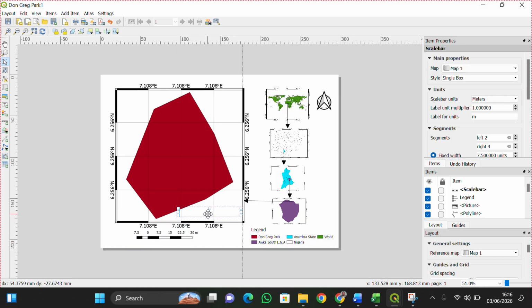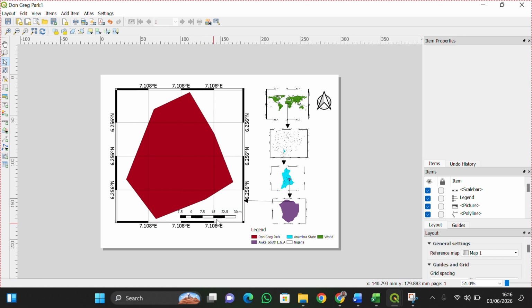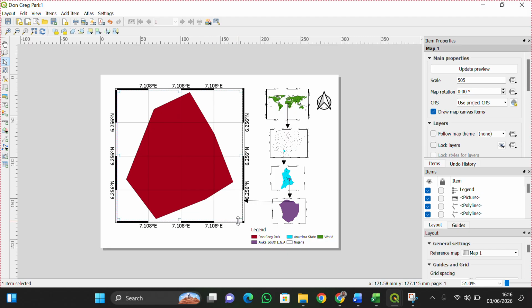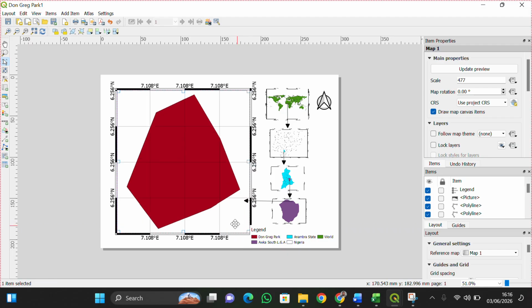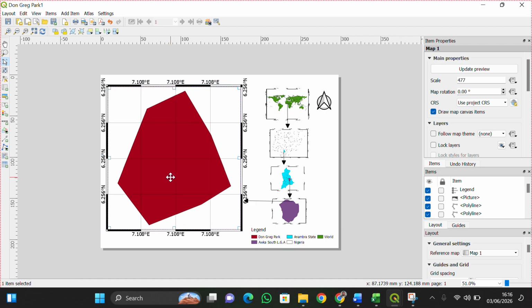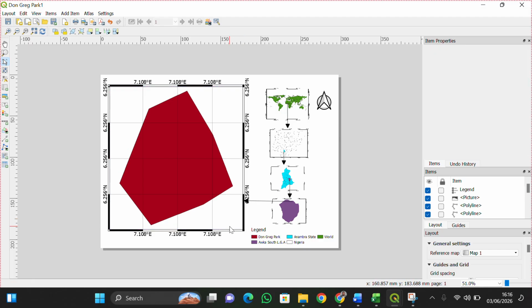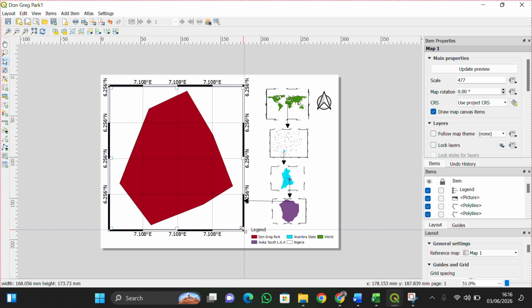Usually I like my scale being inside the map of reference, like putting it inside here, so that anybody reading the map will know that this scale is for only this map inside. Are we together? Yeah, but I also discovered that that is where your artistic skill matters now. I felt that I still have space where I can enlarge this my Don Greg to look bigger. Okay, for instance, I think I can still enlarge it a little bit. I still have places to play around with, because there's nothing I'm putting down here.